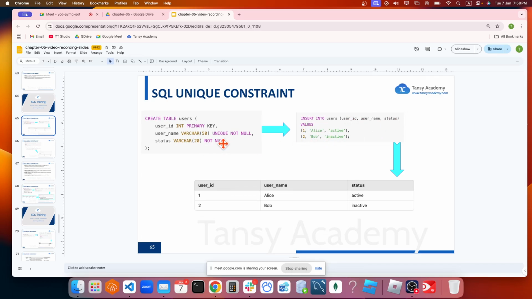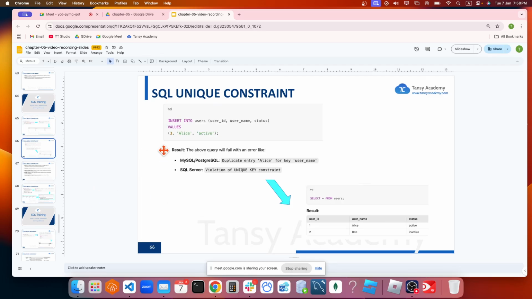Okay. See here, I did not define a default here. So I'm providing the value here. Even if you define it as a default, you can still provide a value, not an issue. So here is my data for this particular insert statement. I got 2 rows according to the data provided.